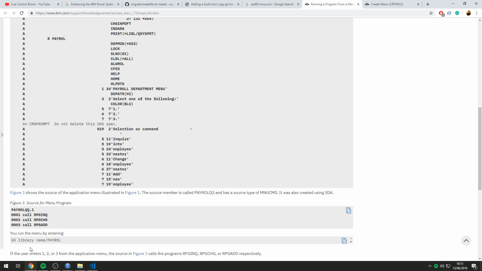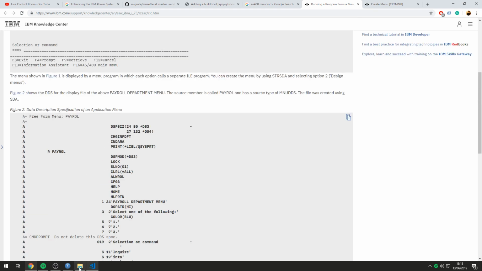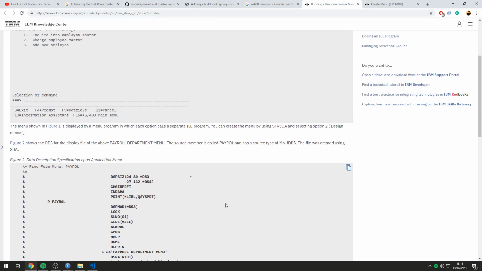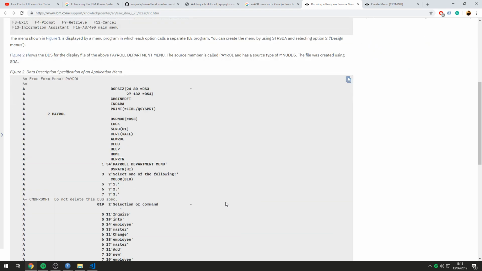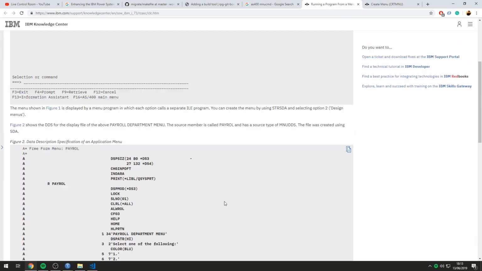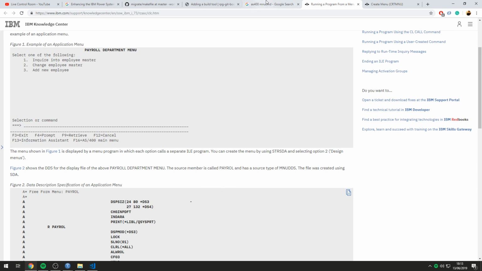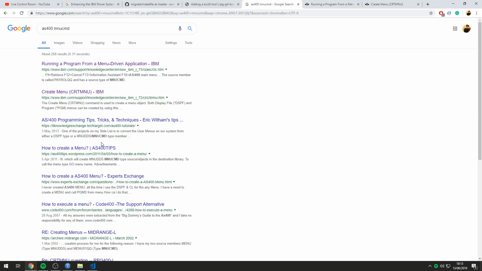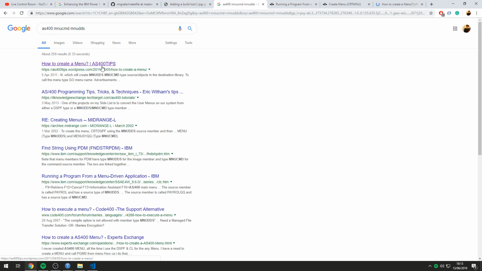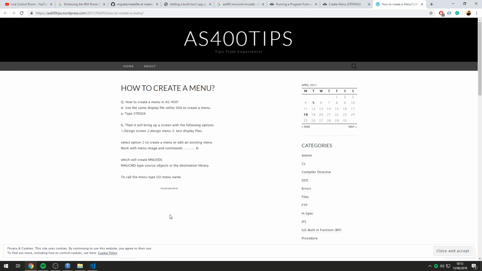Maybe I don't need to compile them together. Maybe I just need to build them and it does it for me or something. Hmm. Design screen, design menu, test display files.